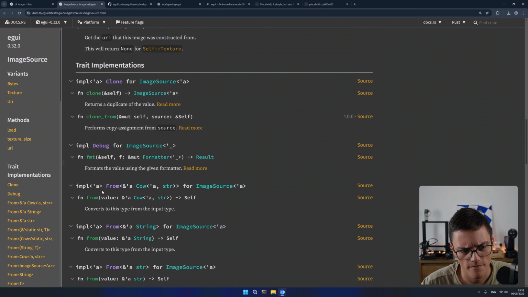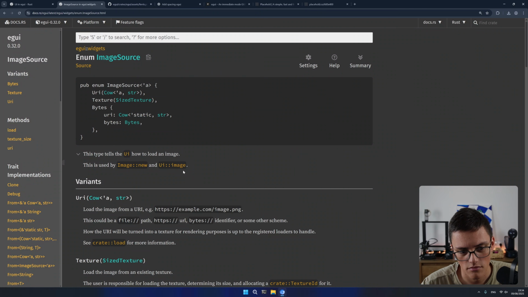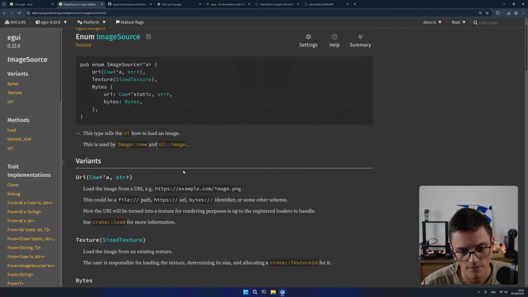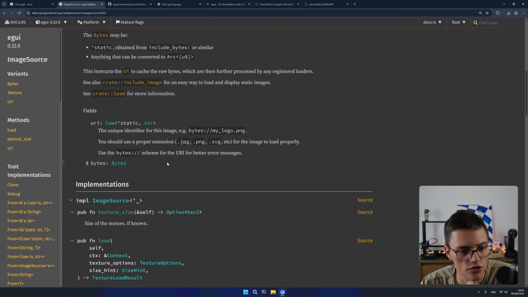Right, spotted runtime. That's interesting. You can load it from an existing texture.